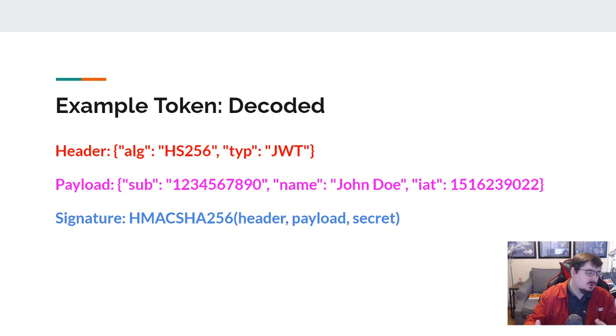So as long as your users don't have that secret, they don't have that password, then they can't figure out what the signature would be if they were to change the data. So if I just had a cookie with this information in here, and maybe I said, oh, well, I want to change my name to Jane Doe, and I want to change my user ID to 12. I could do that directly with the cookie, but I can't do that with this because I don't know what that secret is to regenerate that hash, to regenerate that signature. Does that follow? Yeah. So if I make a change to this payload, I have to figure out what the new hash is, and because I can't do that, my token will be invalid if I make a change without getting the right hash.